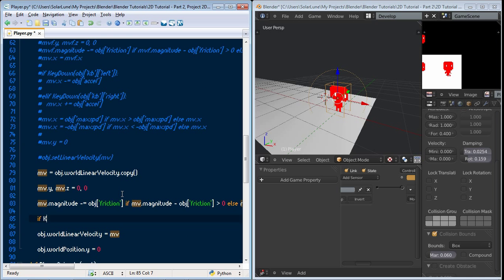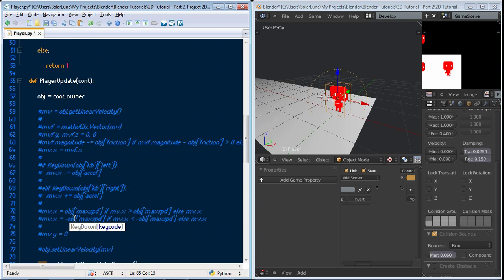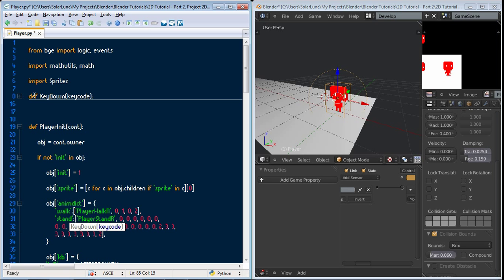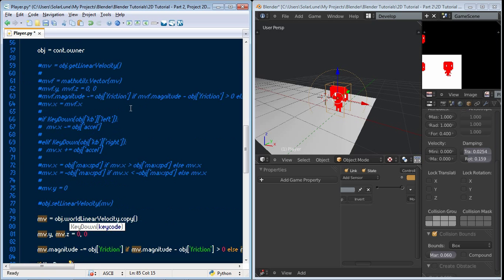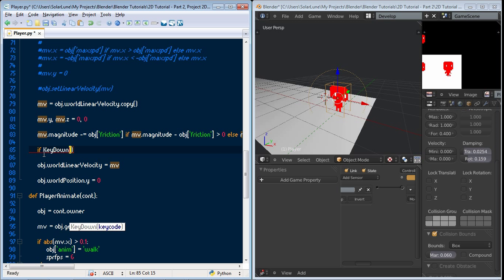And now we say if key down, should be still here. Yep, it is. That's a little autocomplete that Komodo Edit does, because it knows what the key down function is and knows it's up here. It also works across Python files, so you can say, for example, game functions dot key down. And you notice this little red line, that means my code is going to throw an error.